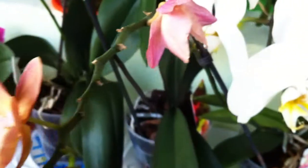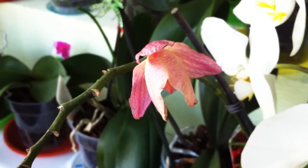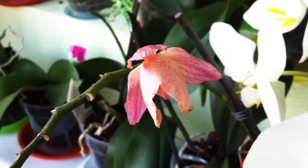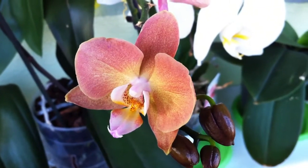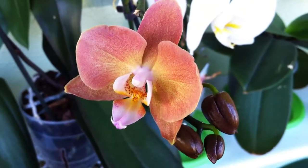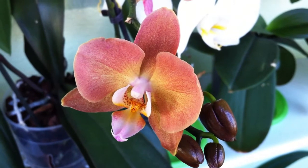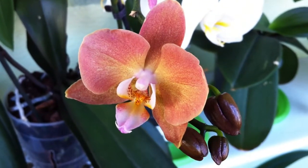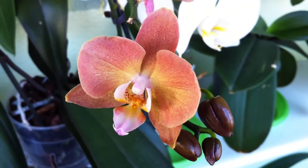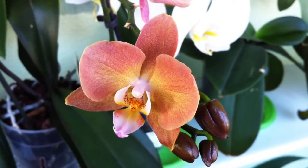If you remember, it had a very cool color, a pinkish color. And now the old flower is withering away and the new buds are opening. I just wanted to record the color it has right at this moment. I find it amazing and I'm pretty sure it will lighten up once it matures a bit. But I really wanted to show you guys the color it has right now. It's absolutely beautiful. I didn't expect this.